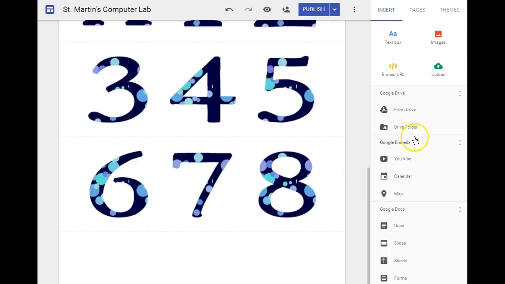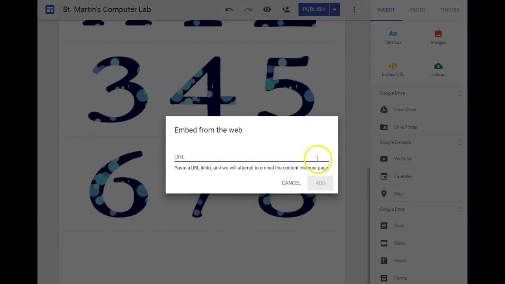It's really easy to add from Google, though you cannot embed from Blogger. In fact, I don't see any way to insert a blog or a recap of a blog into here, even if you're using Blogger. This embed URL, I've never figured out how to make that work.